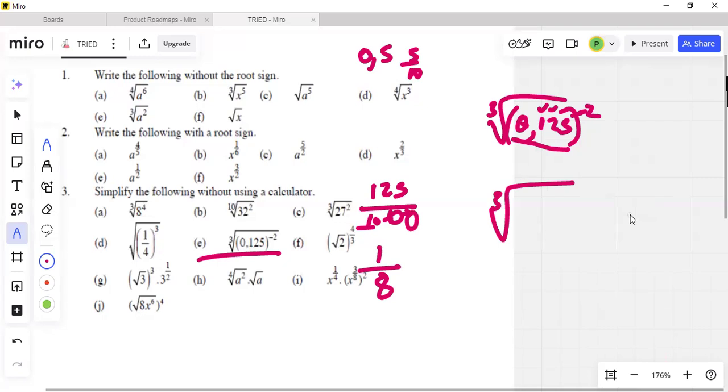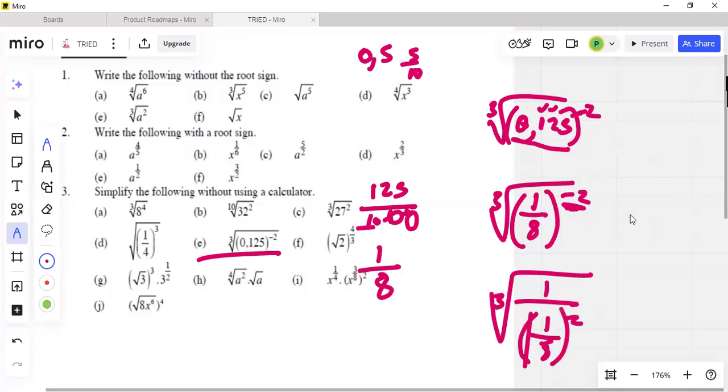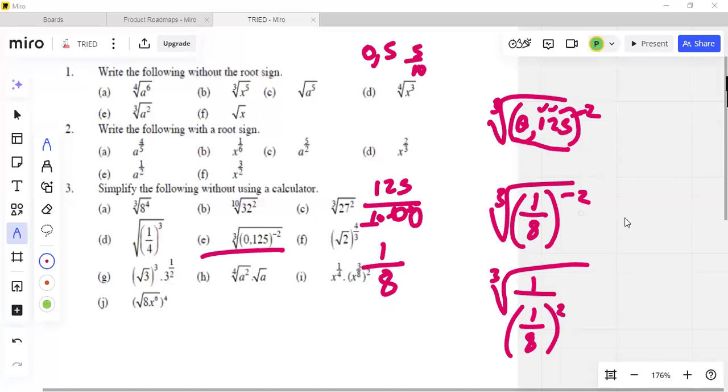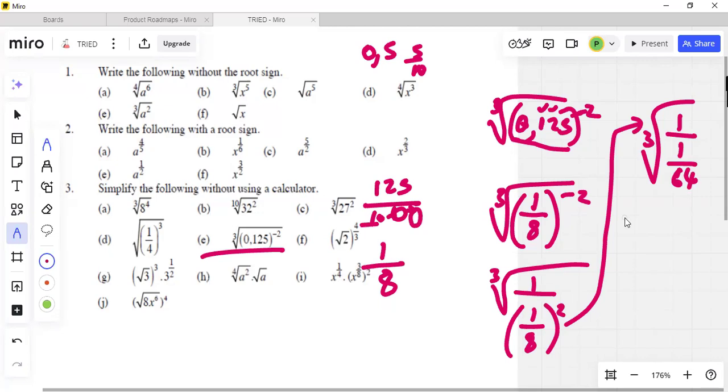So first things first, convert this decimal to the power of -2. This is what we now have. Having done that, the next thing you do is simplify. The -2 is all done. We have dealt with the negative. The negative is gone. So upon simplifying further, it means it gets 1 over 1 squared, over 8 squared, that gives us 64.